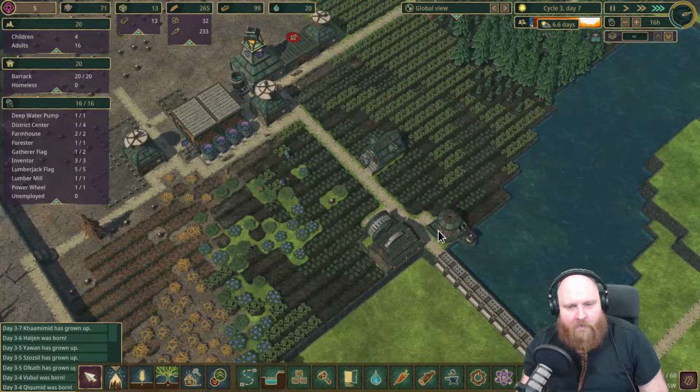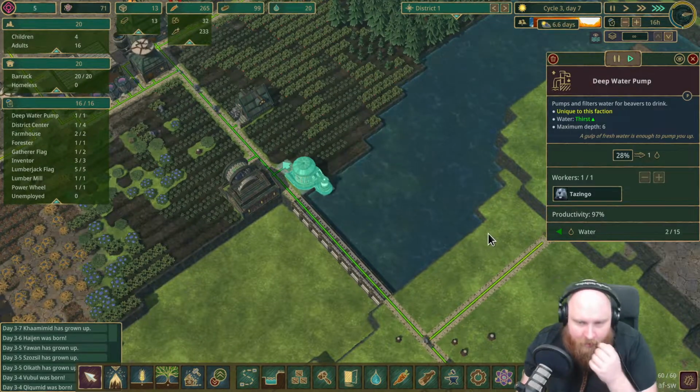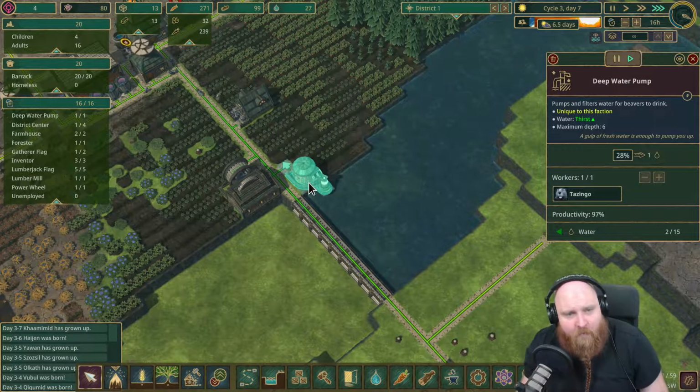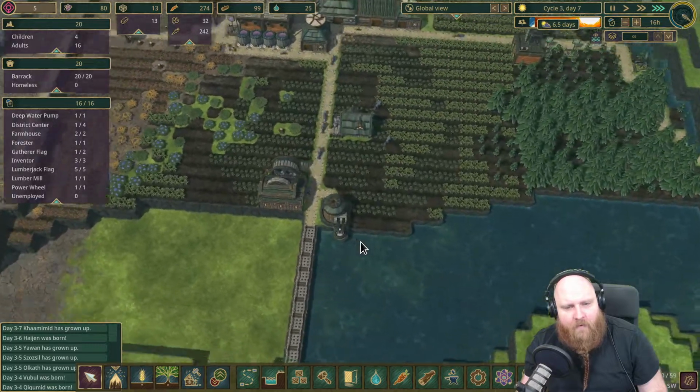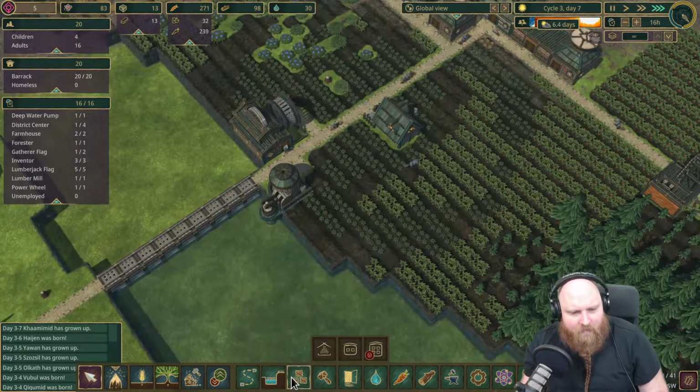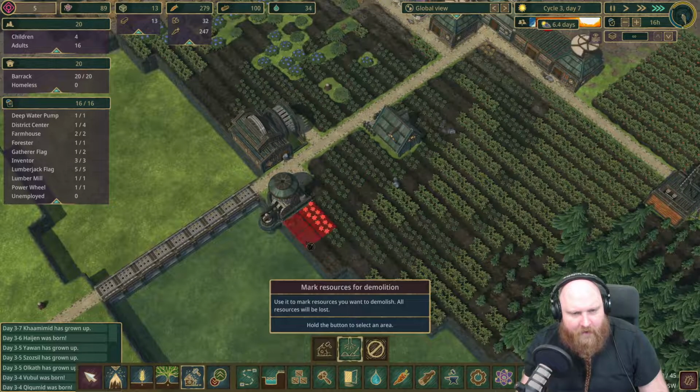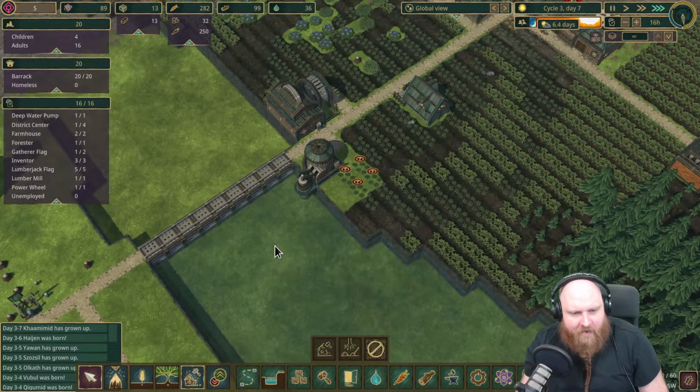And we can pump water all the time. We might need to make another water pump soon. I'm not quite sure how much of a population one water pump can supply. But let's maybe make it earlier, before we are actually running out of it. So remove this, remove that. Perfect.